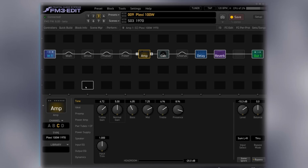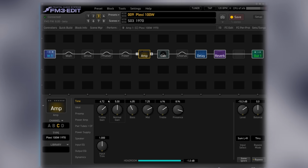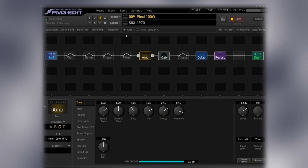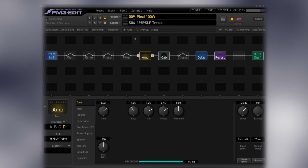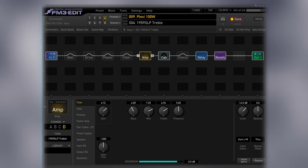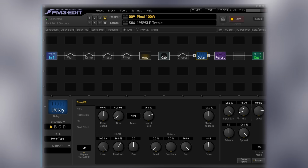Different models here, the 1970, still same tone stack though, right? So yeah, that 1970s one seems to have a bit more gain. Treble. I think those are some really good touch sensitive starting points for Plexi tones. And yeah, if you're looking for that sort of thing, I think this is a really good place to start.